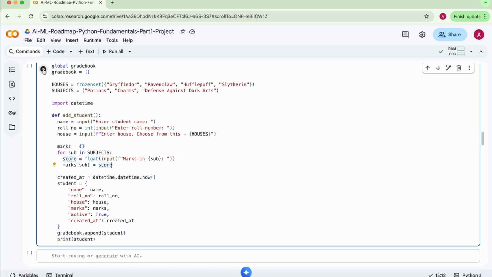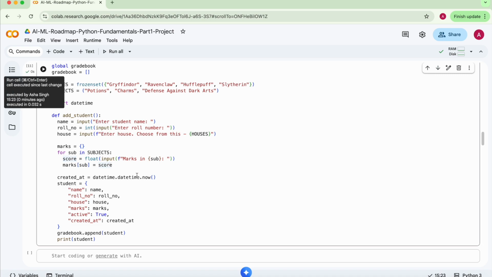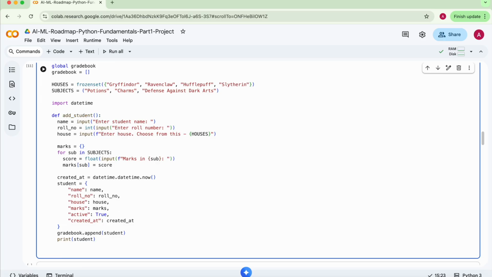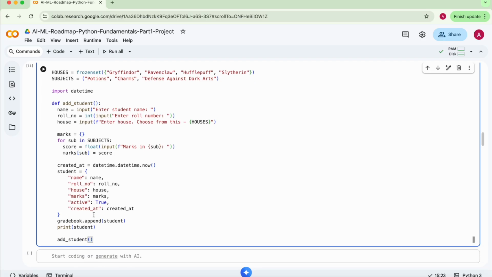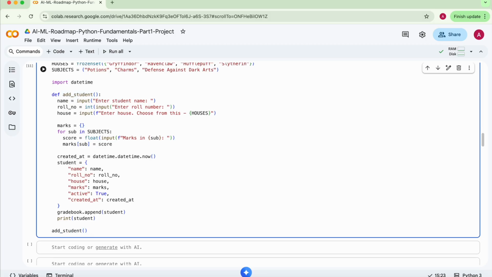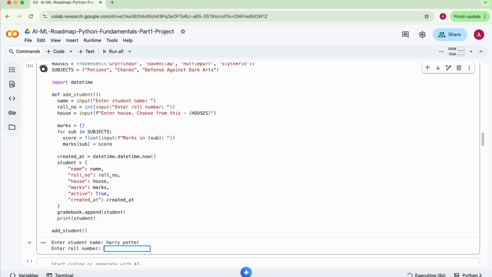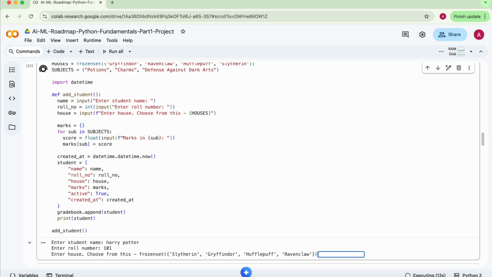So now let's quickly check it. How we can call it, we could just do this, and let's call it. So enter student name, let's say I say Harry Potter. Okay, next it asks for a roll number, let's say 101.